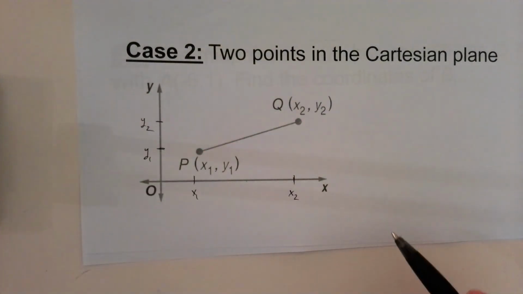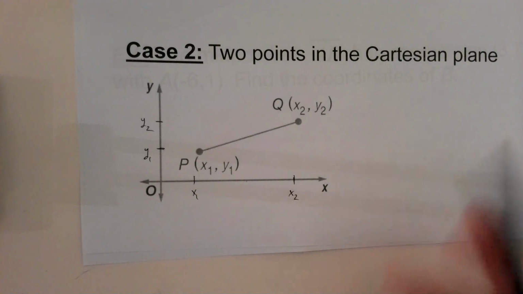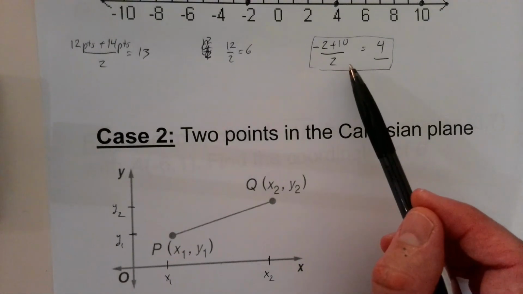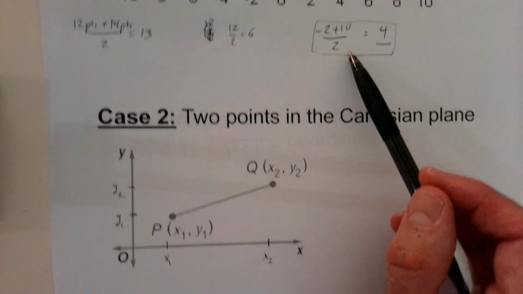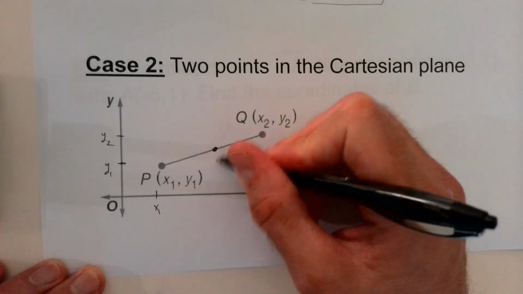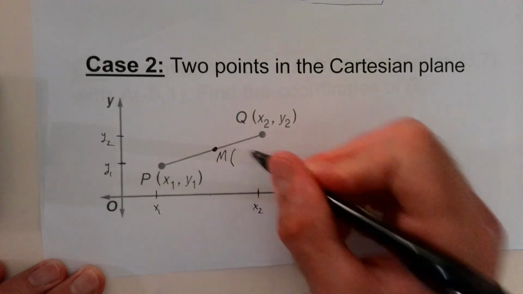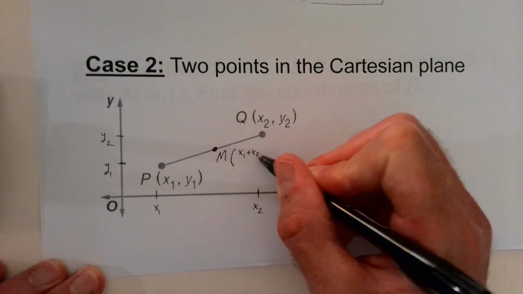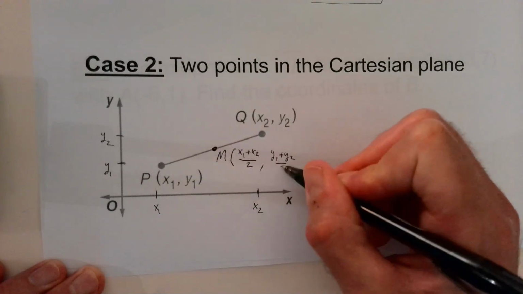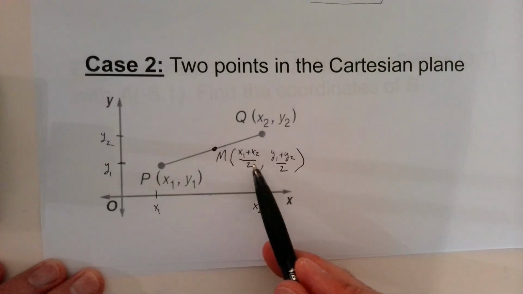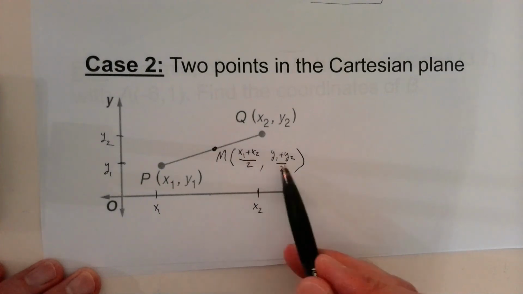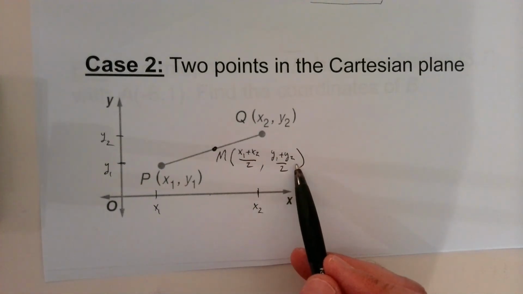So to find the midpoint in the xy plane, or the Cartesian plane, all you need to do is the same thing we did with the number line, you just have to do it twice. You've got to do it for your x's, and you've got to do it for your y's. So I'm going to call this point M for midpoint. To figure out those coordinates, add up, divide by 2 for x, add up, divide by 2 for y. So it's an average of x paired with an average for y. Your answer should be a point, an x, comma, y in parentheses, because it is a midpoint.